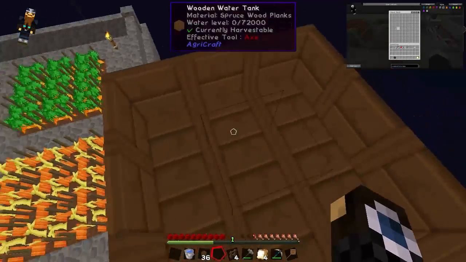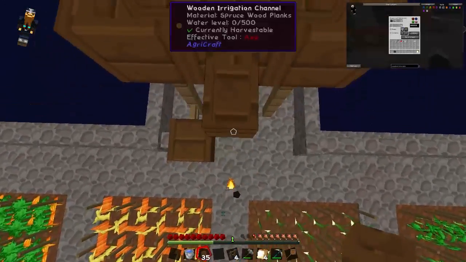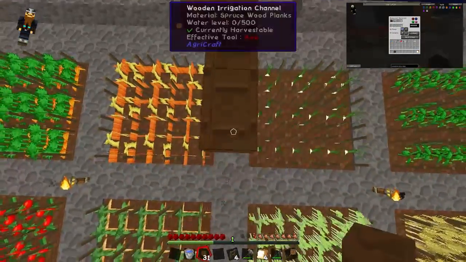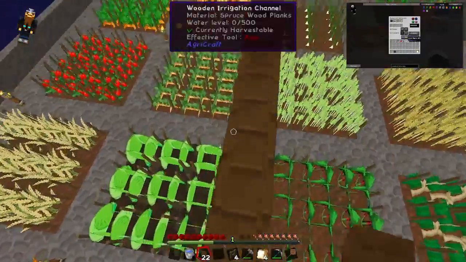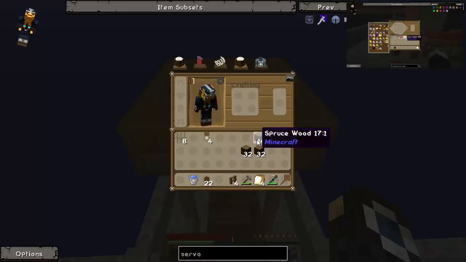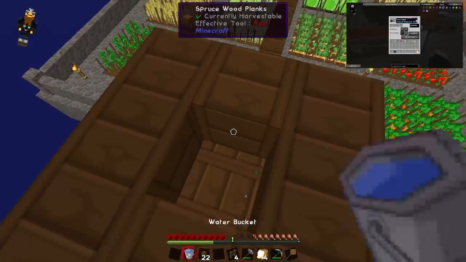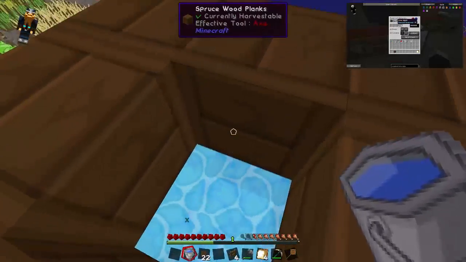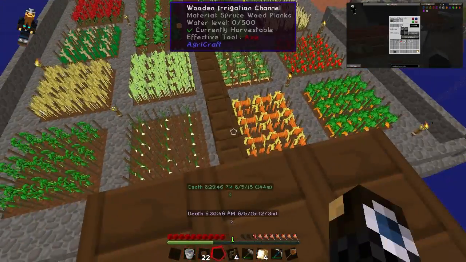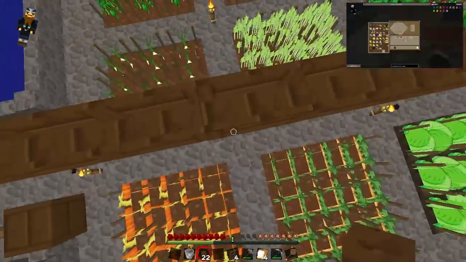Okay, so I've put the water tanks down because it's a multi-block structure in a 3x3. And now I'm putting down irrigation channels. These are used to transport water, which I should actually set up right away here. I put down spruce here just for looks, and water there. This water tank will start filling up. And then it should actually, once it's full enough, start to go through these channels.